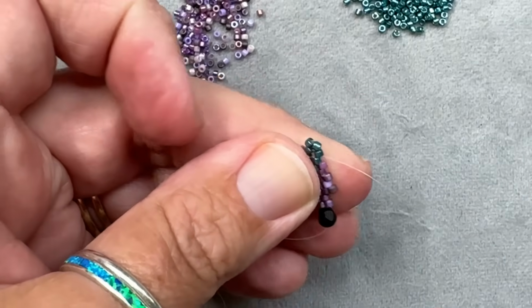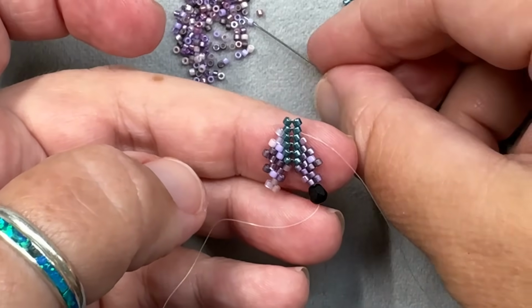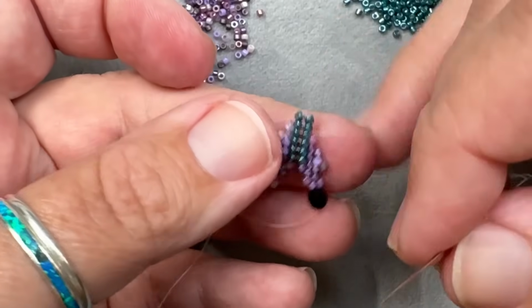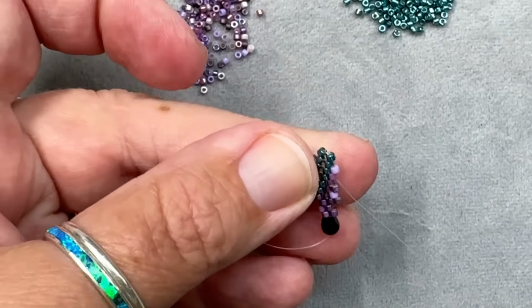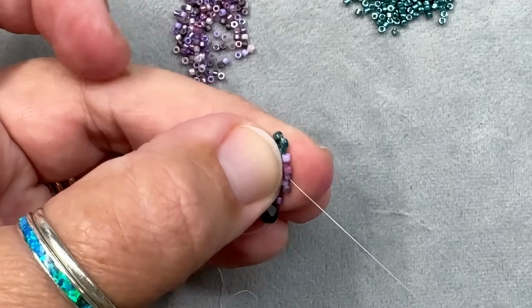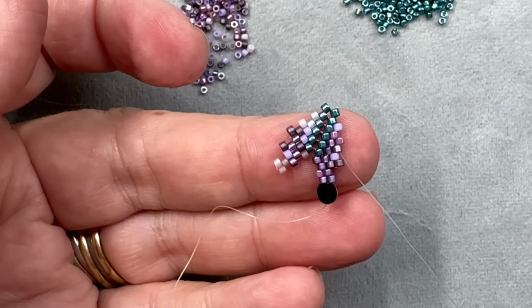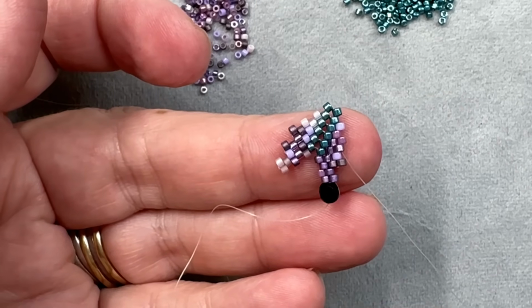You notice how I keep flipping it so that I'm kind of always working up and down. That's completely okay, or you can just keep it the same way. It's up to you. And now every time I go down, I'm only adding 2 of my A's. So 1 and 2. So I want to continue this until I run out of thread, and then I'm going to show you what to do when you run out of thread and how to add new thread.